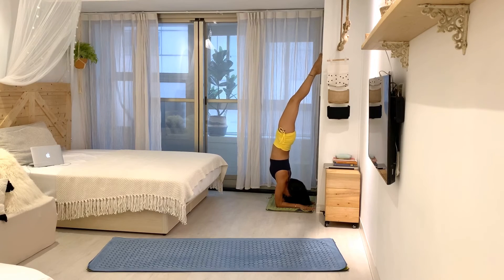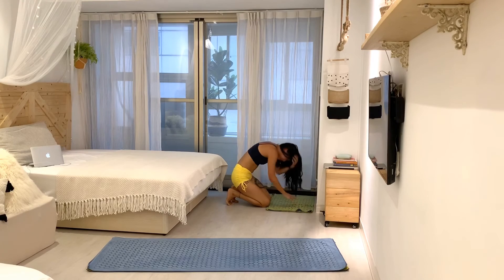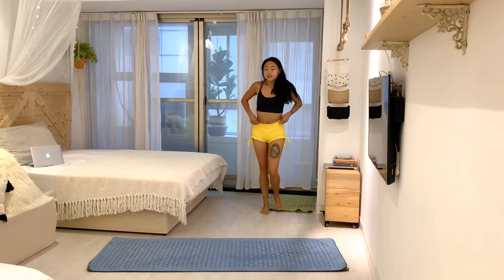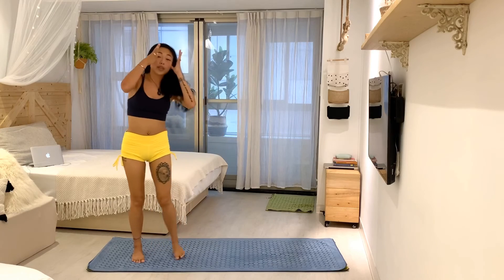Once at the wall, take a moment to get your shoulders strong again — press and push the floor. Don't let yourself sink. Then, instead of taking one foot off the wall at a time, practice pulling in your ribs and belly and allowing both feet to come off the wall together. That's working with the wall — and eventually moving to the center of the room without it.